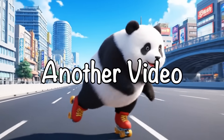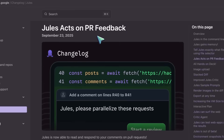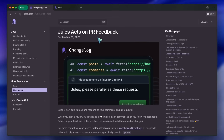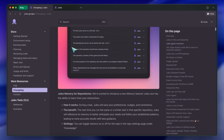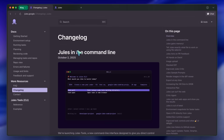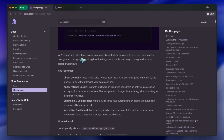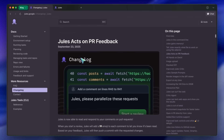Hi, welcome to another video. I have been covering Jules for a while now, ever since it was teased with the Gemini 2.0 Flash, to the launch with the 2.5 Pro model, and then new upgrades, and I honestly love it. I think that if we keep the model capability aside, it is one of the best remote coding agents out there — even better than Codex and others, at least in terms of UI and experience. I use it a lot, and that's why I cover its upgrades as well.